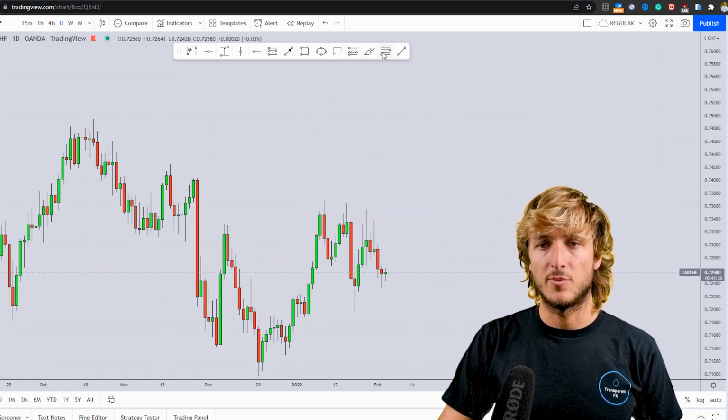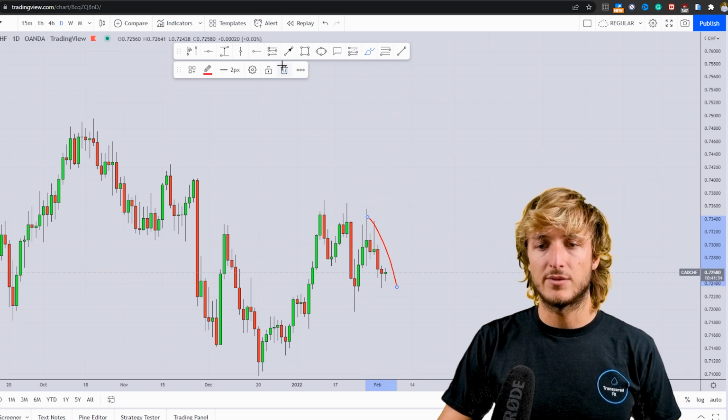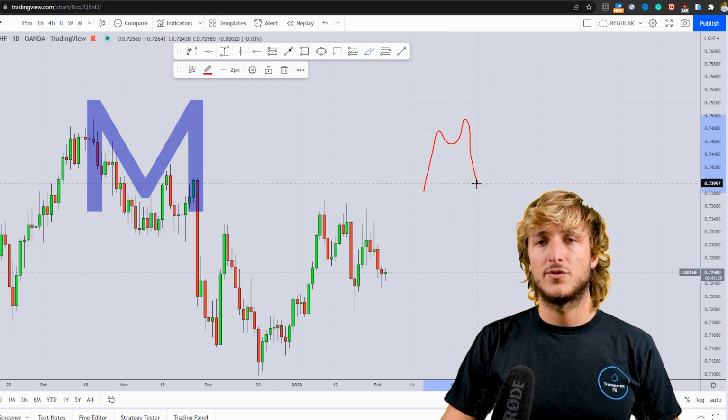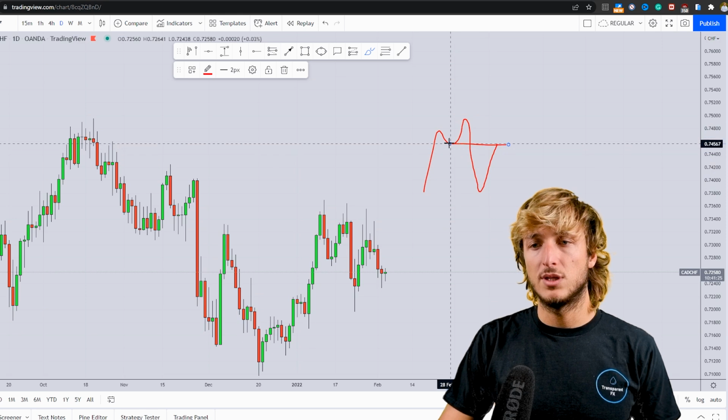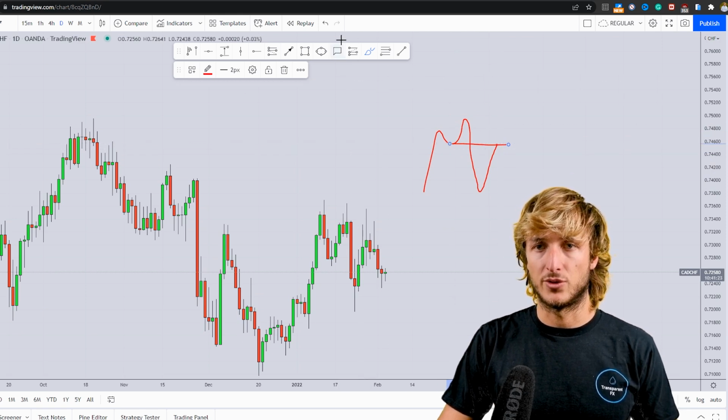Now here in the daily time frame, we can see how in creating this move to the downside, the market has also created this M pattern. And in general, after the creation of an M pattern, what you want to see is the market create a move to the upside to go and complete the pattern at the previous support turned resistance.